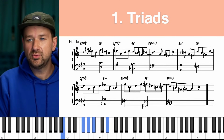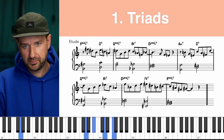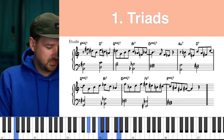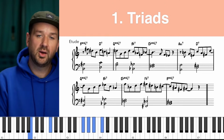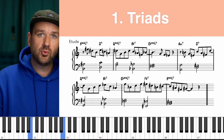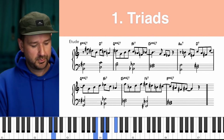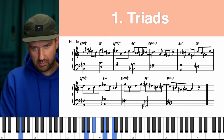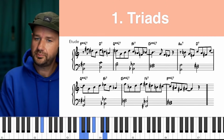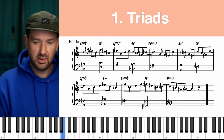Try it again. 1, 2, 3, and. Okay, how about improvising using this concept of triads? Experiment, see what works. Maybe triads with the fourth on major chords works for you. Let's see it. 1, 2, 3, and. Do it again from the top. 1, 2, 3, and.